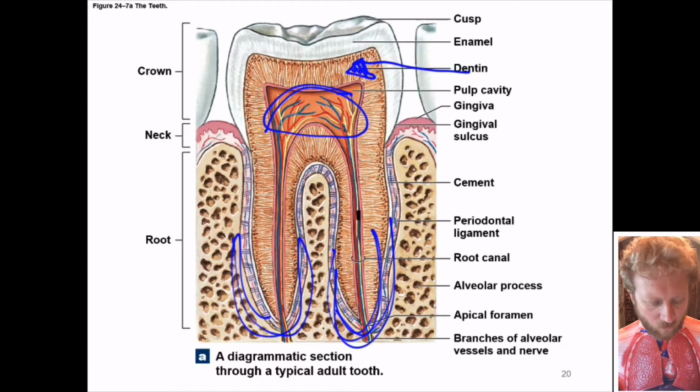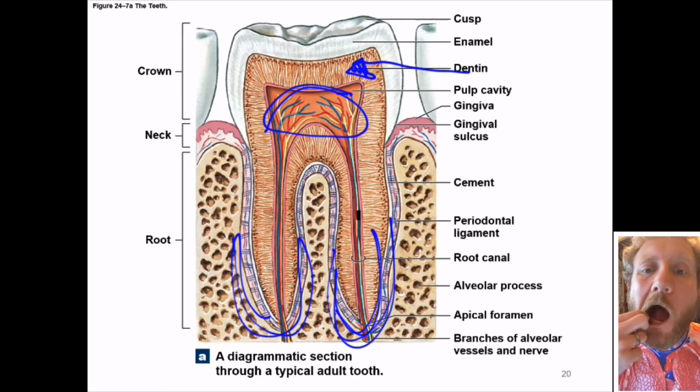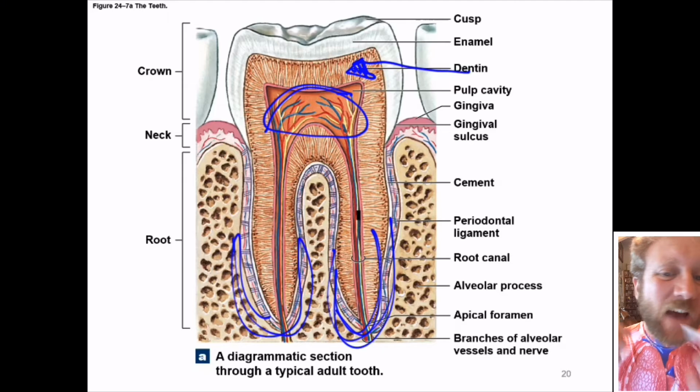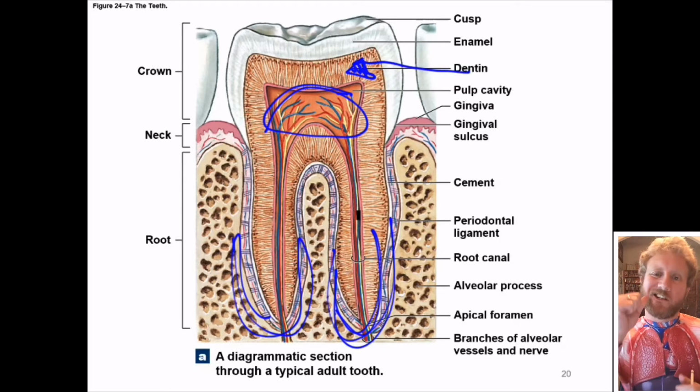You've got the crown, which is the top part. That's the exposed part of your tooth. If you've ever had a crown put on, I don't know if you can see, you can't really. I have a crown. It's a gold crown. So, I mean, I guess if I get hard up for cash, I can just pop that sucker out and I can get like 50 cents.